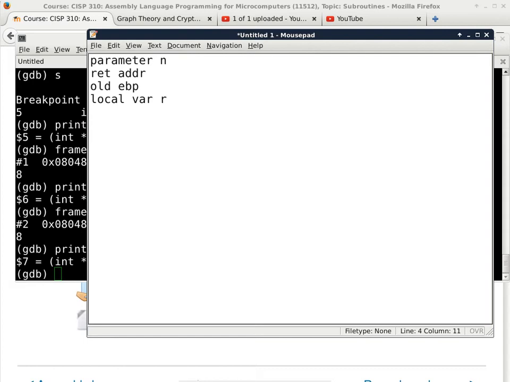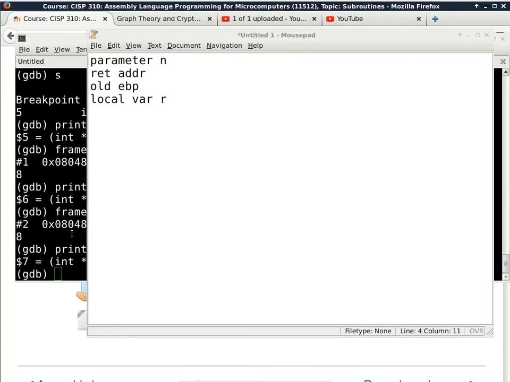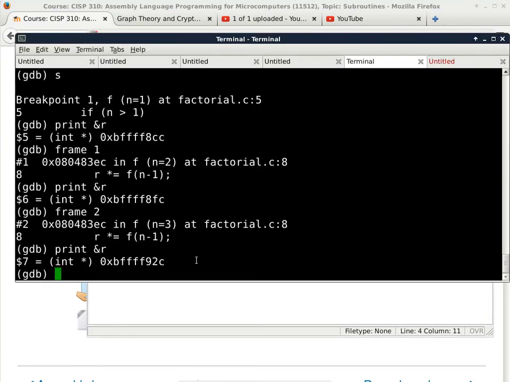So according to this theory, where do you think is n? Knowing where R is already, n should be how many bytes away from it? 12 bytes away. So if we look at our address here, it will be 2C plus C, which will make it a 38.